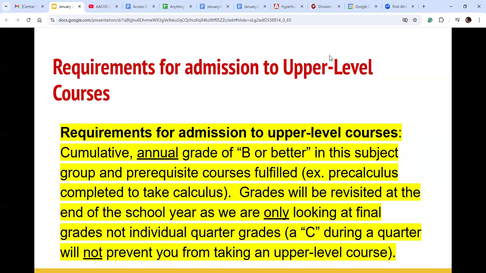For all of our AP and IB courses, we were able to give any student who wanted a space and who qualified based on the B or better rule a space in those classes, with the exception of, I want to get this right, but I believe 2 courses last year. We did not have enough sections of AP biology to satisfy every single student who wanted to take it and who qualified. And AP statistics was the same thing. Other than that, every student who wanted to take a course and who qualified and it fit in their schedule, they were given a space.